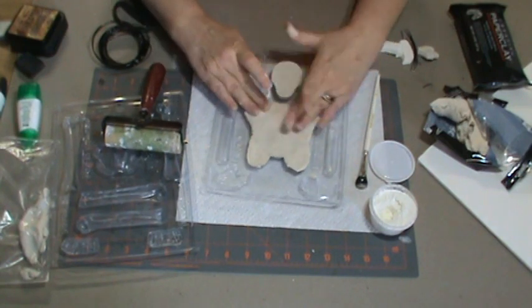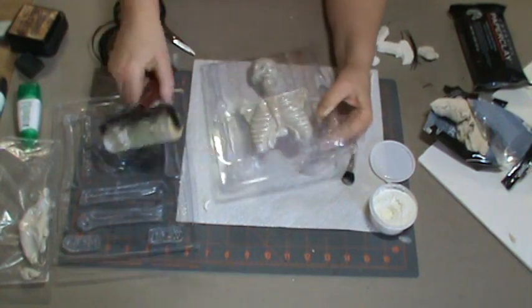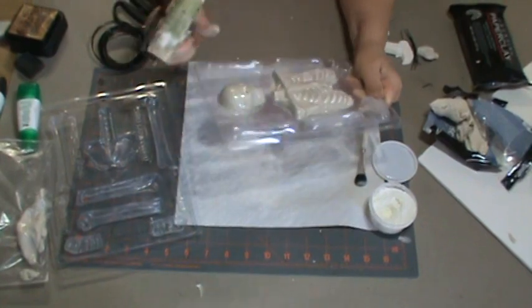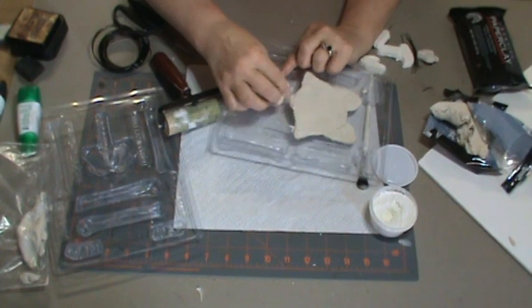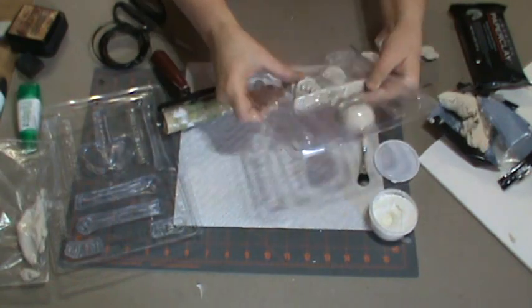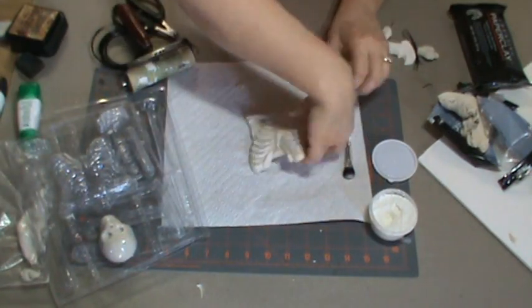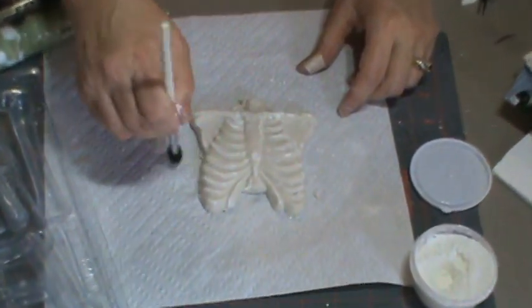That looks pretty good. It's pretty well cleaned up. Then you're going to turn it over and get it to release. And I usually knock it with something, and hopefully this will pop out. Oh, he doesn't want to go. Oh, still got a little clay on the edge. Maybe that'll get him to come out. Here he goes. Okay, so there he is, and you can see, you can just brush the powder off. Powder's not going to hurt anything, even if it's stuck on there. We're going to paint all over that.